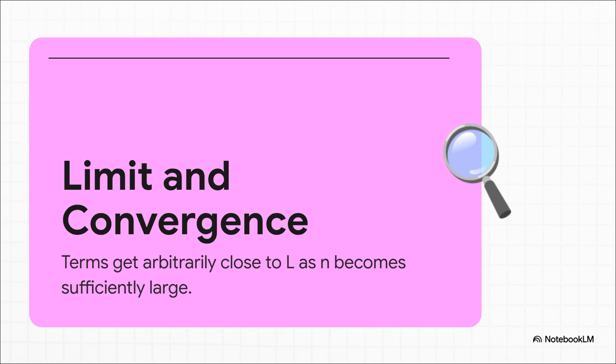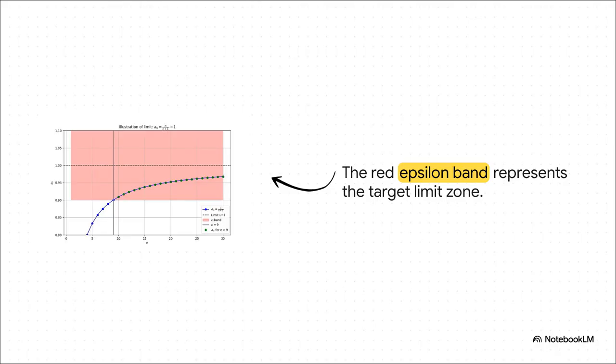Well, a sequence converges to a limit if its terms get arbitrarily close to a specific destination the further out into infinity we go. Meaning, if you pick a large enough starting point, every single number that follows becomes practically indistinguishable from that final limit. To be rigorous about it, mathematicians use a target zone called the epsilon band. In analysis, that Greek letter epsilon just represents a tiny, allowable margin of error around our target limit.